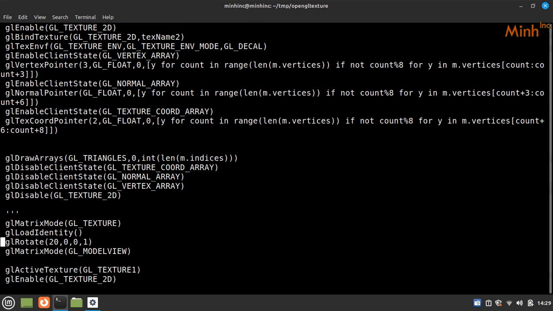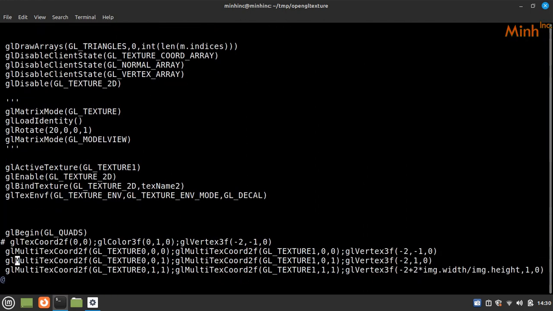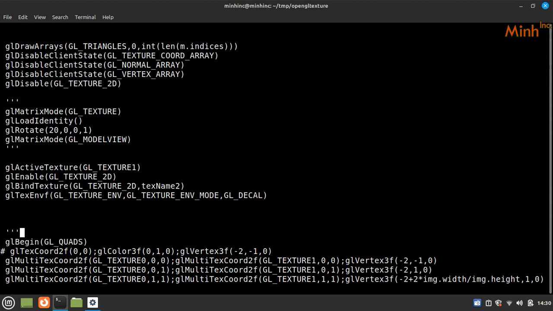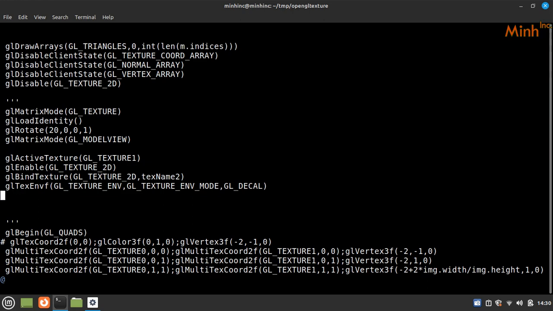Now we don't want texture transformation. So this also we don't want. So we'll activate GL texture 1. Texture 1 is already disabled, so 0. Probably we will leave it inactive.